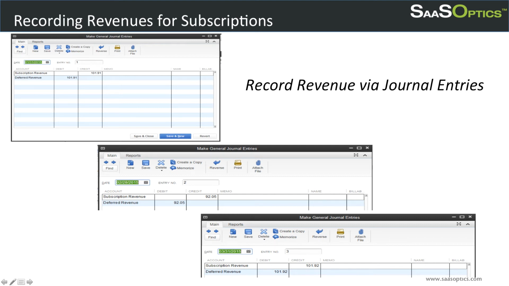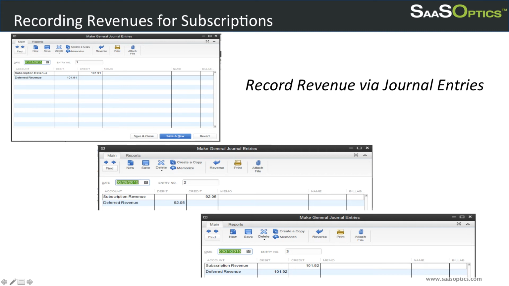In my example, I have one client, I have one entry, and I'm using that as an example to keep the numbers really crystal clear. When you do journal entries, we do them at an aggregate level. In SAS Optics, we give you the aggregate journal adjustments to put into QuickBooks, not the customer by customer journal adjustments. We give you the customer by customer deferred revenue and the customer by customer revenue and all of the backup needed, but the entries themselves are done at an aggregate level.